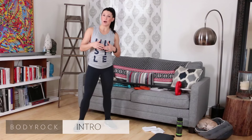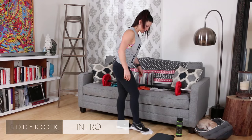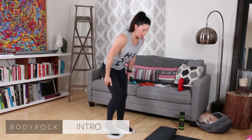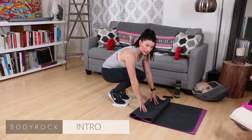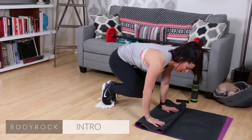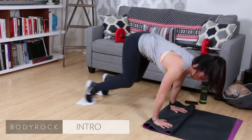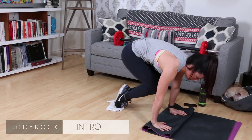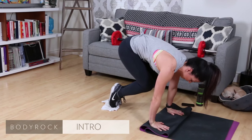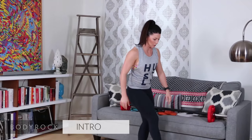But let's go ahead and demo a couple of these moves and then we'll get ready to start. The first one is gonna be, once again, using towels, paper plates, furniture gliders, whatever you have. This is going to be the very first move in the workout. So we're going to start tucked up in a tiny little ball, and then you're going to go out to an X as you go right down into a push-up. And then you're going to push everything back up into a tiny little ball. One more time. You go out at the same time dropping down and push everything back up into a tiny little ball. All right, so that's one of the intricate little moves.